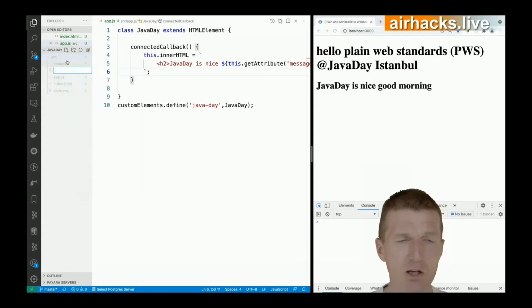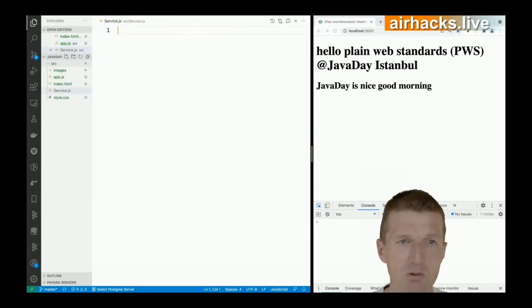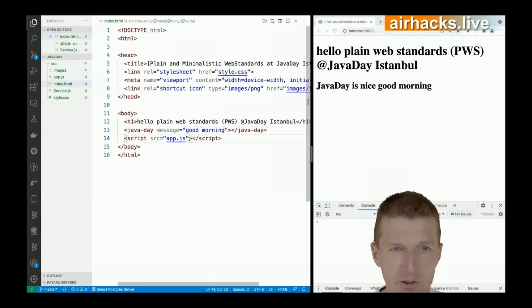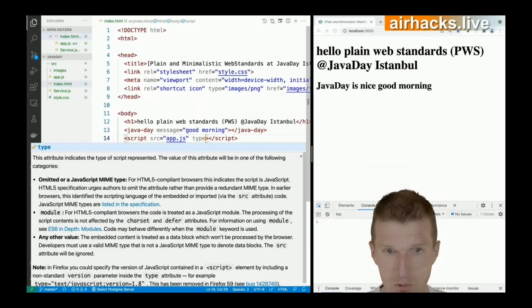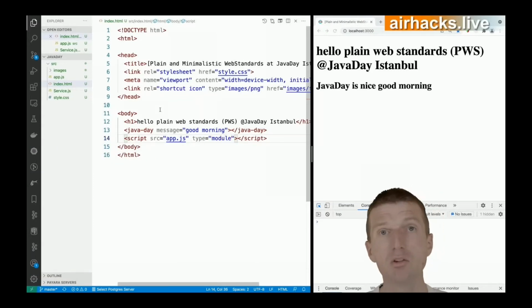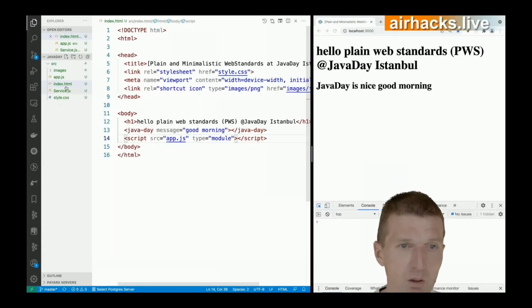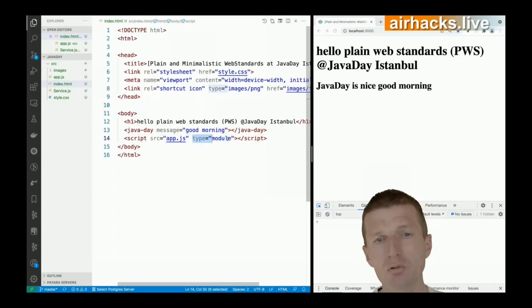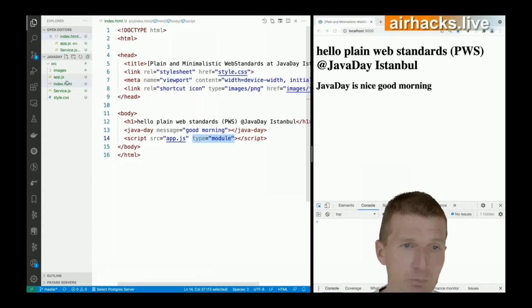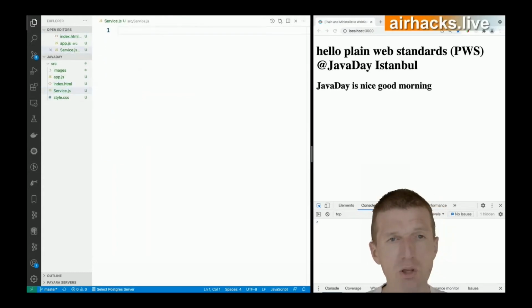So if you just create a class called service.js and you try to import it, you get an error, because maybe I should activate this in the template. You have to do type equals module. So now the modules are activated. And this is also the same modules that Vue.js uses behind the scenes, by the way. Every framework now uses more and more modules. So all the RequireJS and CommonJS and all that stuff, I think, will die, because it's pointless at this point in time.